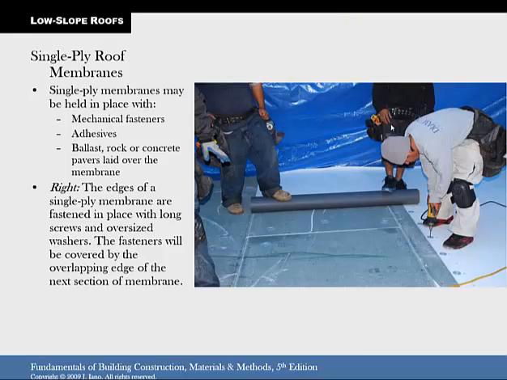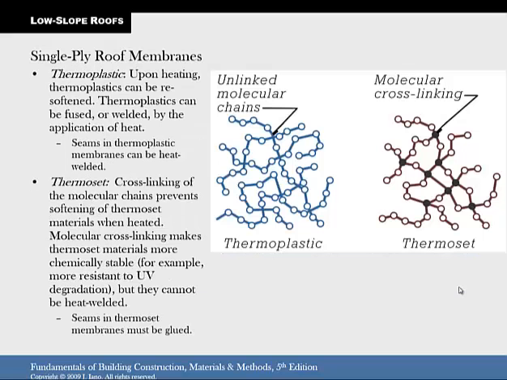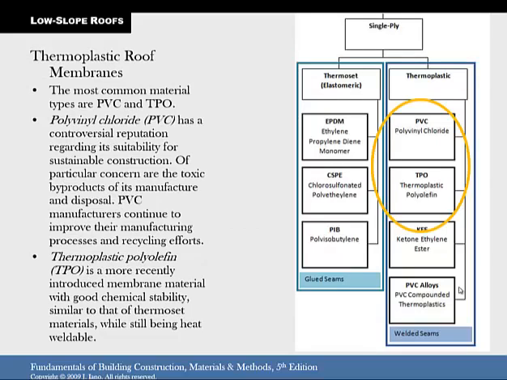Here they're applying the single ply roof membrane, and they have mechanical fasteners with the oversized washers again to protect it, and then they overlap that. I think there'll be some sort of seam that presses it down like an iron. And this just describes the science behind it that you could read to understand more clearly.